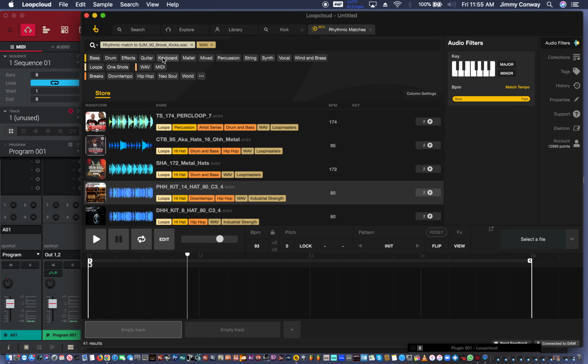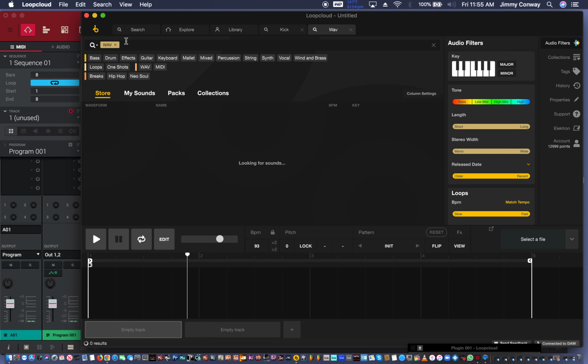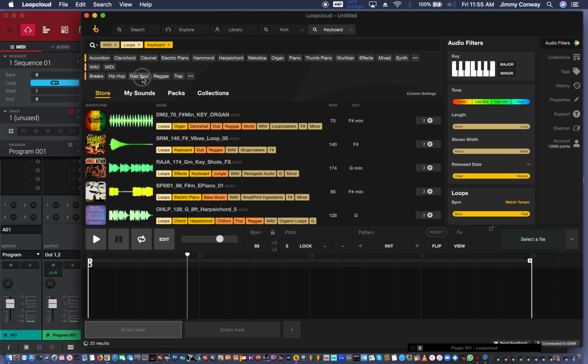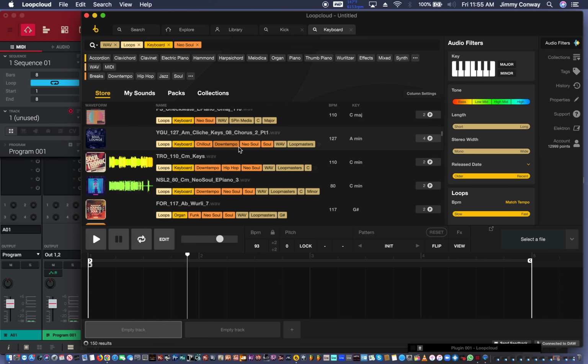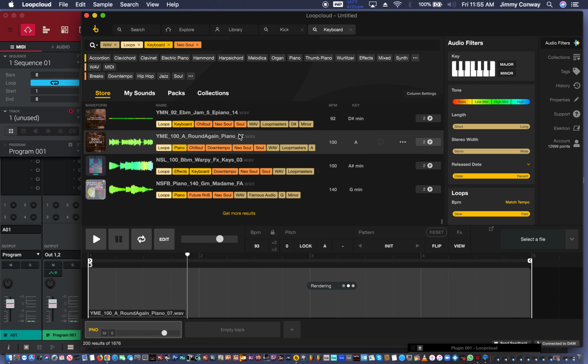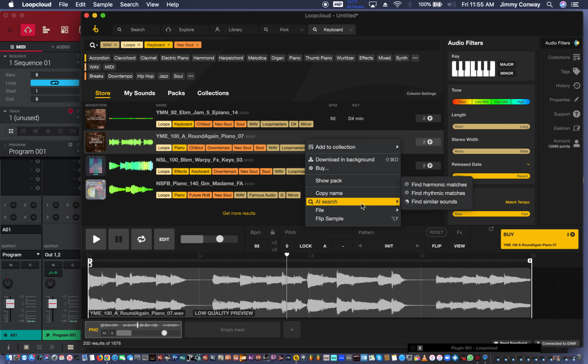Let's do keyboard. Actually, take away this, take away that. Now let's start it over. Keyboard. Loops. Scroll down a little bit, see something down here. We're going to go back over here to AI search.